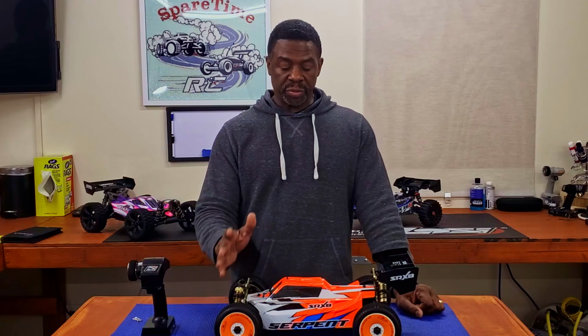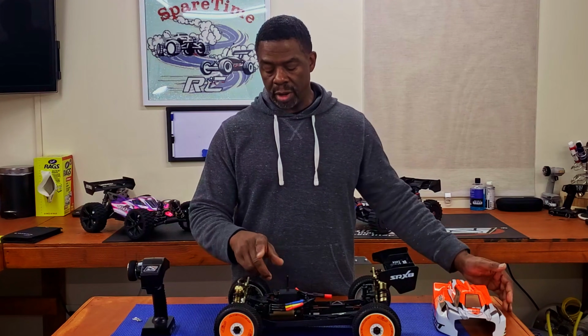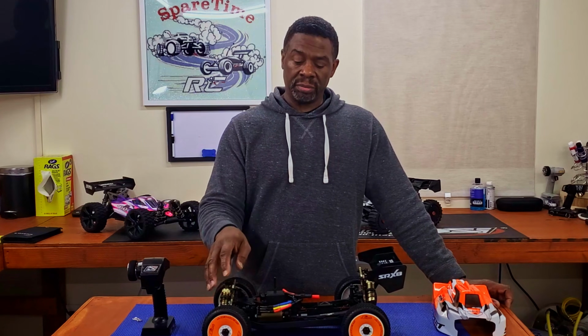After I check all the screws to make things good to go, inside and out, to include the Ackerman bar, the steering rack and arms and everything else, check the differentials. What I do, again, you saw me, I take them out. If it's not enough oil for me, my preference, then I add oil. I run them just like it is, stock out the box.